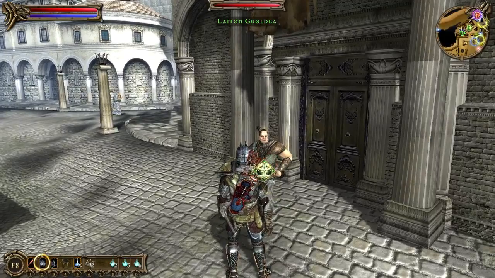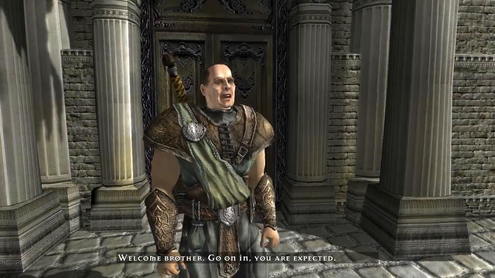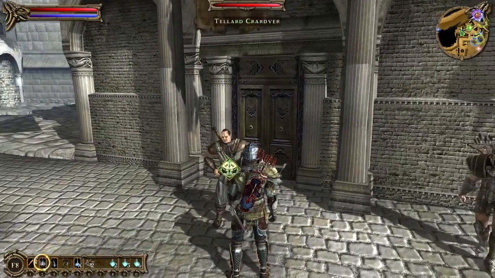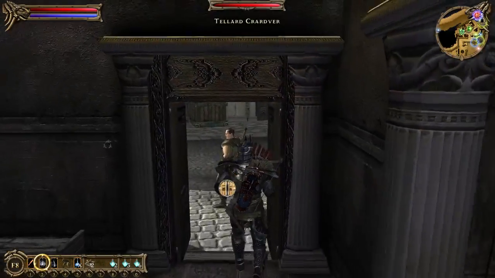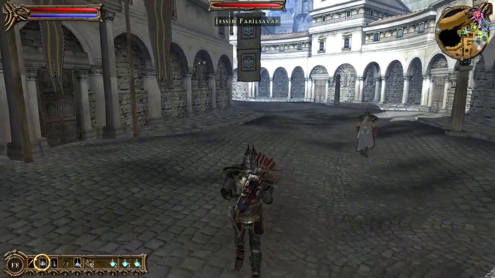Like I've not been down here. Ah, what's this? Welcome, brother. Go on in. You're expected. I think maybe I've been in there already. That's the Grisa house. So it's down here I need to go.